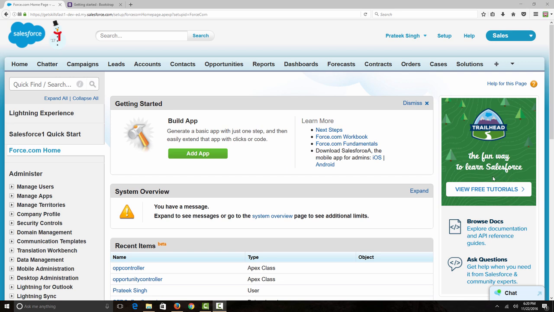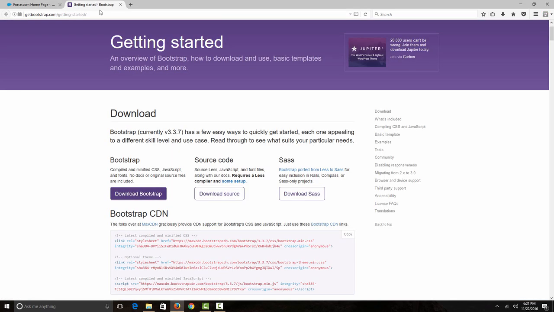So for that, we will download the style sheet from Bootstrap and upload that to our static resources. We have seen in one of the previous videos how we can use a file from static resources. If you have your own custom style sheet and want to give a different look and feel for the user interface, feel free to create your own style sheet and upload that. Here on Bootstrap, if you go to Google and search for Bootstrap style sheet, it will take you to this page, or you can go to getbootstrap.com, getting started. Here also you will find this.